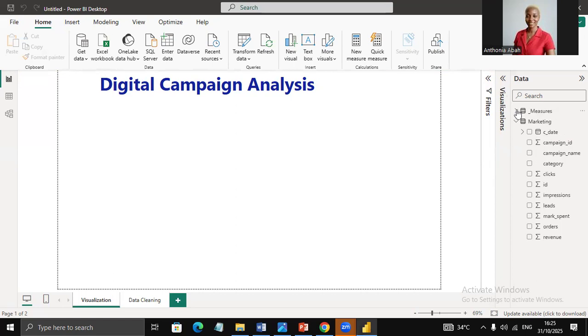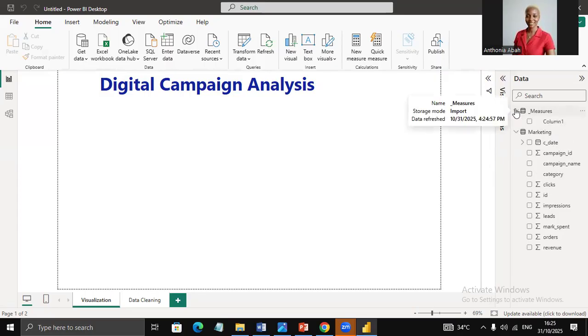Yeah, so we have a table called measures. So we are going to be adding all our calculations for our KPIs there. So we won't have to go looking for them. This is very, very important, especially when you are dealing with a very large data set.